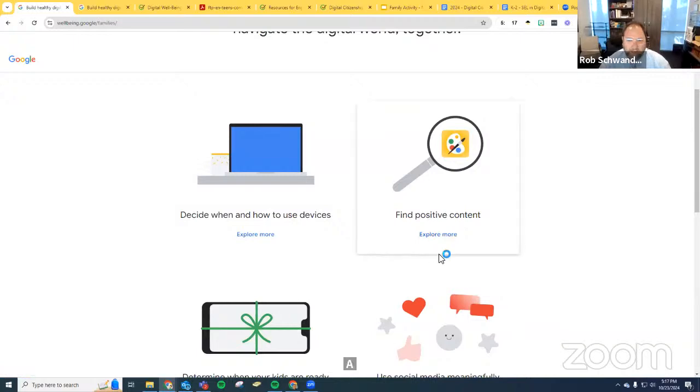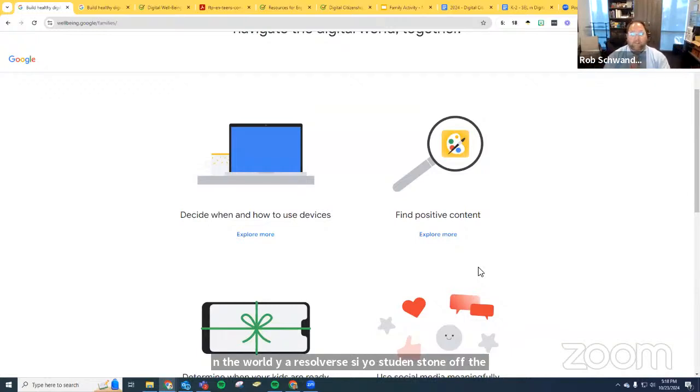So, finding positive content. A lot of times the biggest skill we could teach our students is where the trusted content is so that they can do research for schoolwork. That's a big thing we do at school. We use ClassLink, which we showed you last week. It's our one-stop shop where students log in and have access to a lot of the applications we use in school, including research databases of peer-reviewed, authentic resources, so your students don't have to just type into Google or go to social media to look for something. They can find scholarly articles about what they're researching.